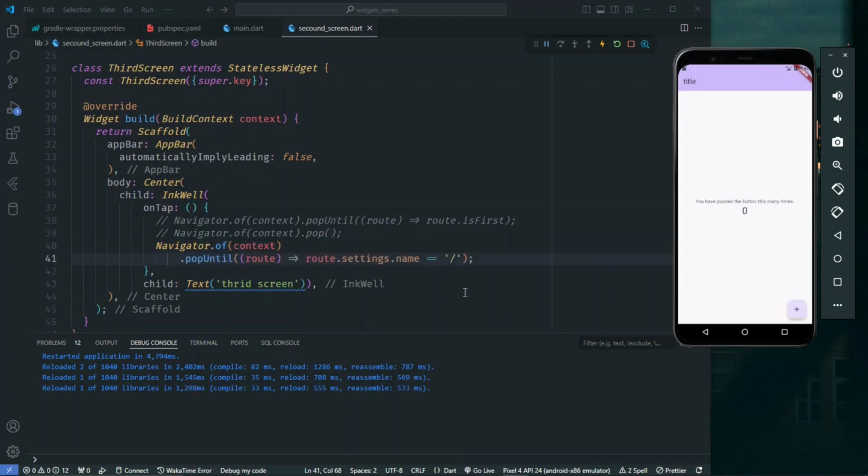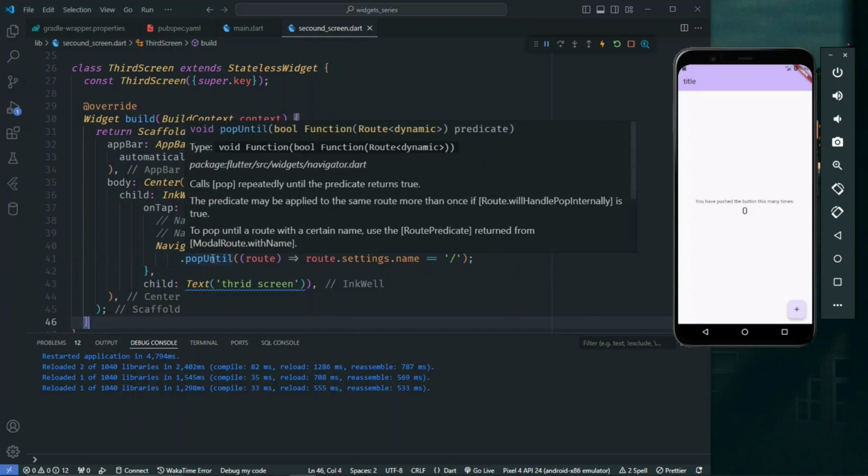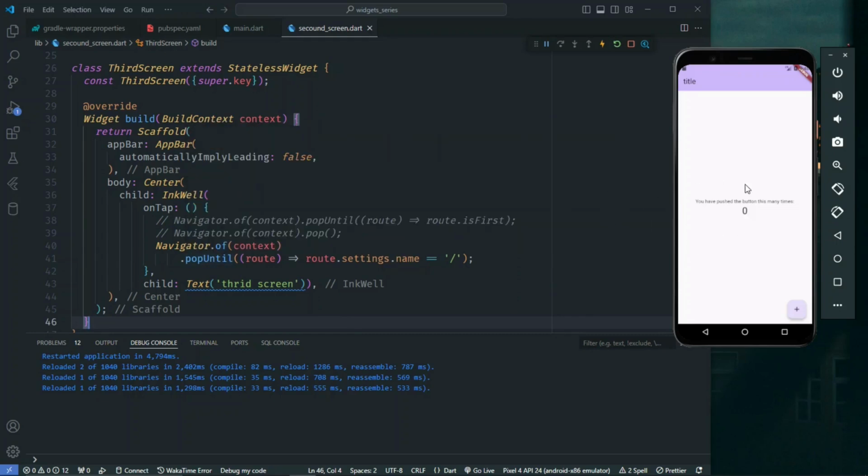Okay guys, if you remember in a previous video, we discussed popUntil in basic navigation, and we saw how hard it is to use with basic navigation if we want, for example, to pop until a specified page. popUntil works fine and better with named routes. popUntil is a function which pops your screens until the specific screen.